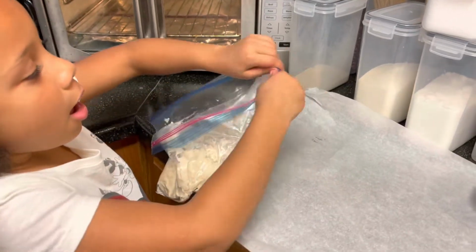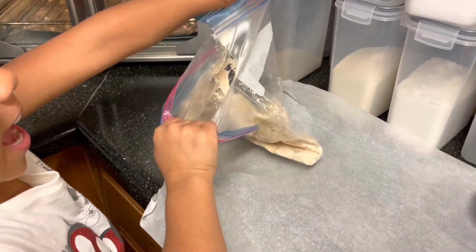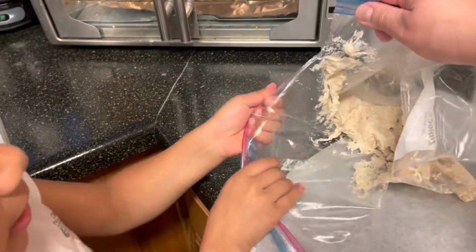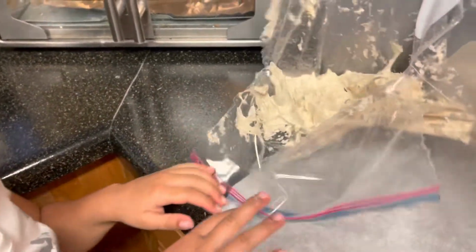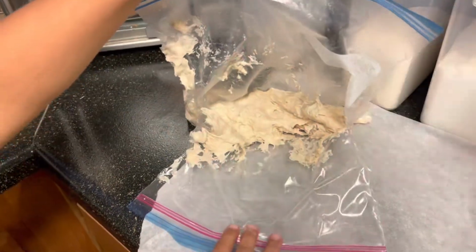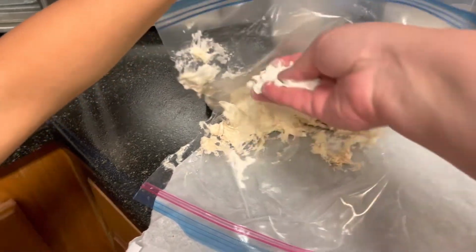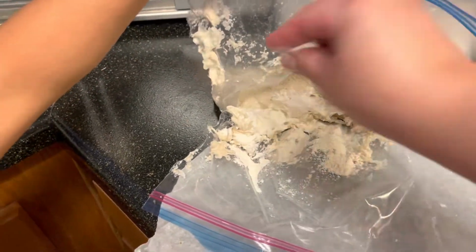So I need to peel like that and then just open it up. You need help? Yeah, I need help. Pull it. Pull. Okay, stop. And then we're going to, what are we gonna do? Hold it up here. And then what are we gonna put in there? We're gonna put some flour.